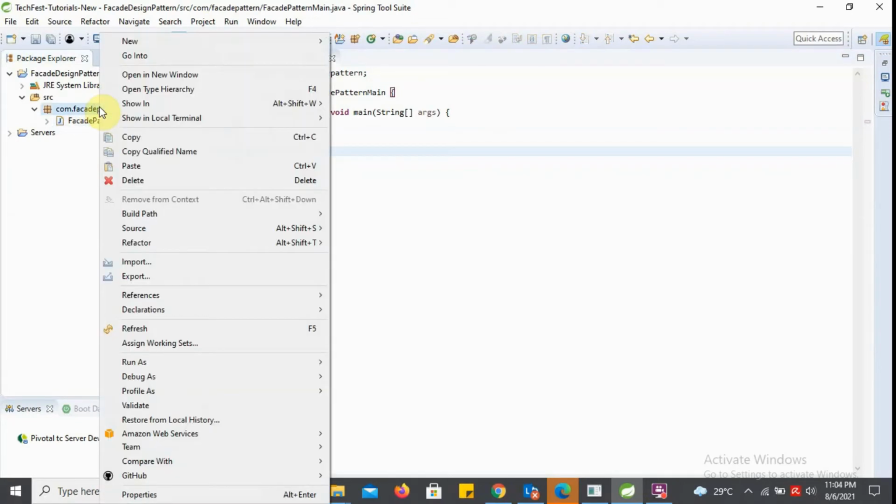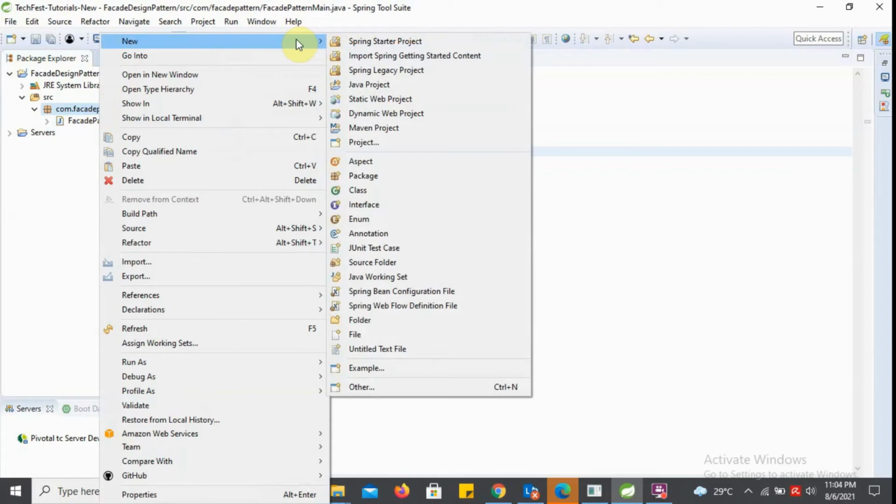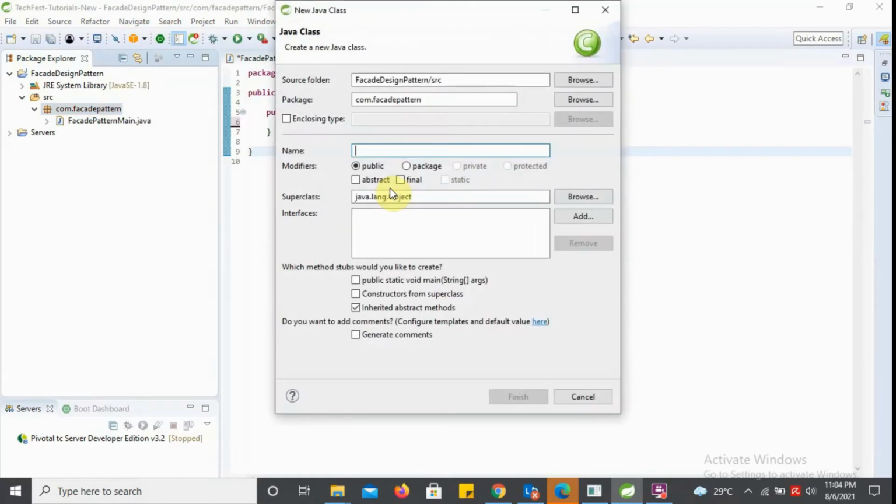Now I'm going to take an example of a simple application where, on the basis of some parameter, we need to get a connection from MySQL database or Oracle database. For implementing that in the facade design pattern, I'll create two classes, one for MySQL DB connection provider and one for Oracle DB connection provider.